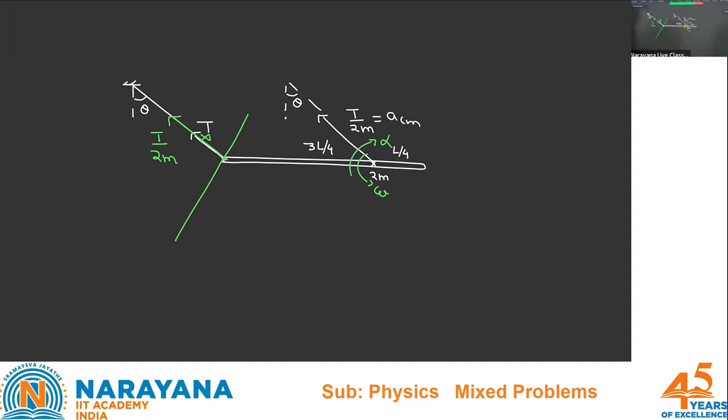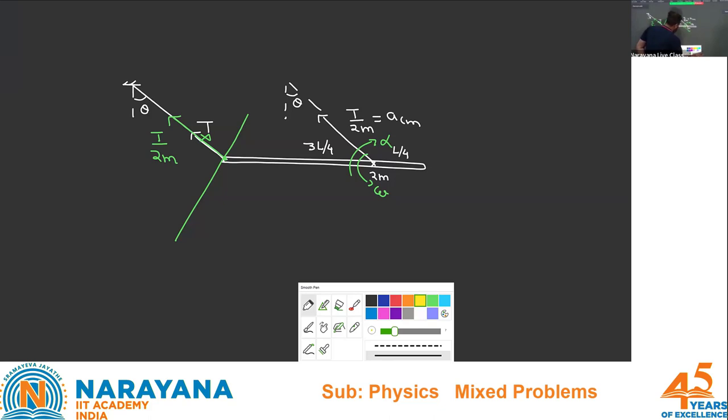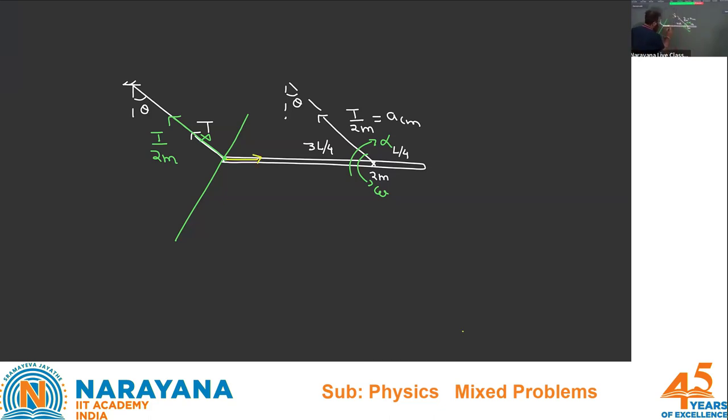And about the center of mass, he will have two more accelerations. One is rightward, which is omega square into 3L by 4. Observe carefully. Omega square into 3L by 4 is a centripetal acceleration of this point about center of mass. And there will be one more, which is upward, which is actually 3L by 4 multiplied by alpha. Right? These two and this. So these are the three accelerations he will have.